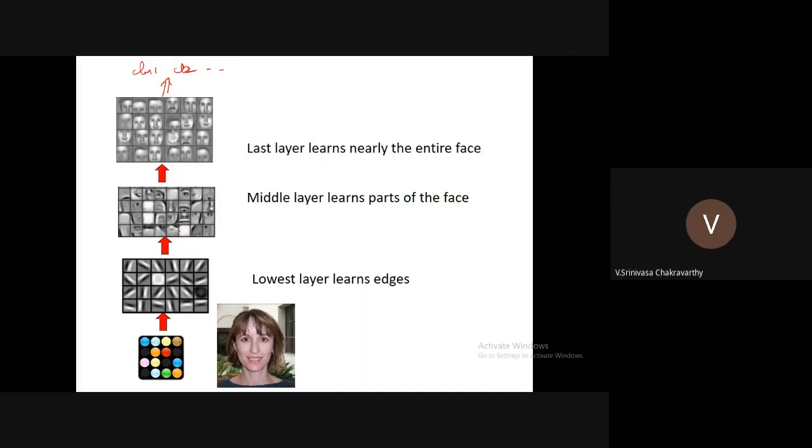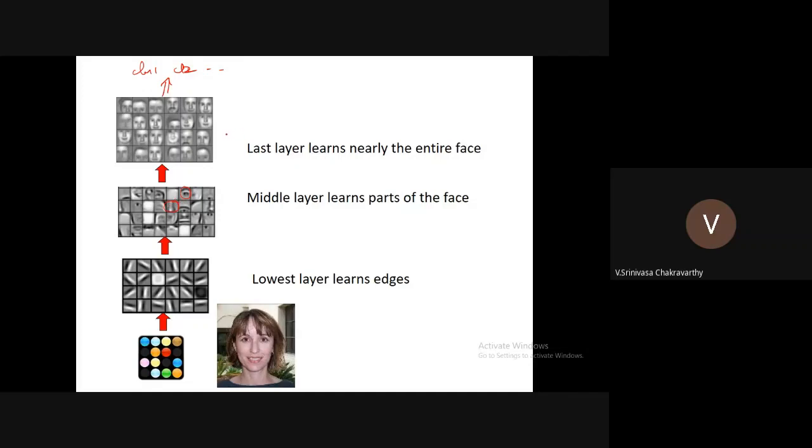Next level, you will find neurons... This is actually something you can study. Once you train a network, you can analyze the network responses and find out what the neurons are tuned to, what kind of features produce optimal responses in the neuron. So you see that this neuron responds to eyes, this neuron responds to noses, and so on and so forth.